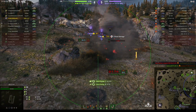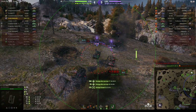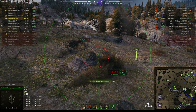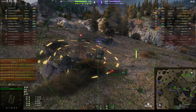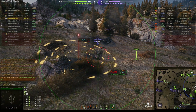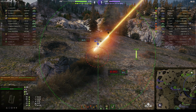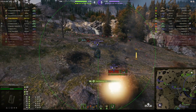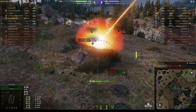Rounds out. Oh, he hit both of them. That was good. And we're getting damage assist as well. Stun assist. Because they both got stunned. So that was very much a worthwhile shot. So yes, my suggestion of shooting behind the rock was valid. There is somebody there. The standard reload for this Arty is 30.38 seconds. And he's got a reload time of 24.77. And he's now got his first kill.